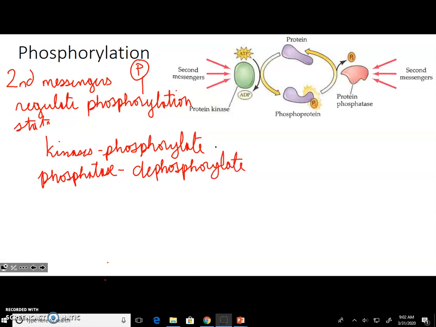Now typically, protein, as you know, is made of a chain of amino acids, and often the kinases and phosphatases will both act on serine or threonine residues. Right, so these are a couple of amino acids, serine, threonine. And so in the long amino acid sequence of a protein, it's not that a phosphate group is attached to the entire thing. It's got to be attached at a particular spot, and those residues are the ones that are targets for phosphorylation.